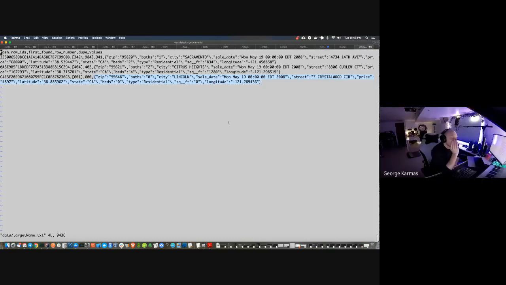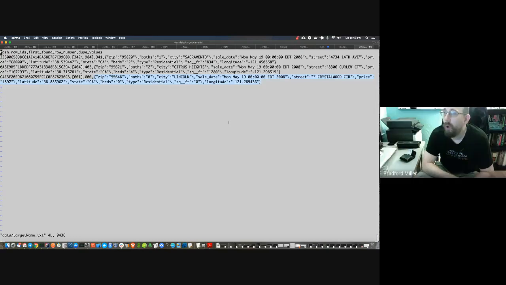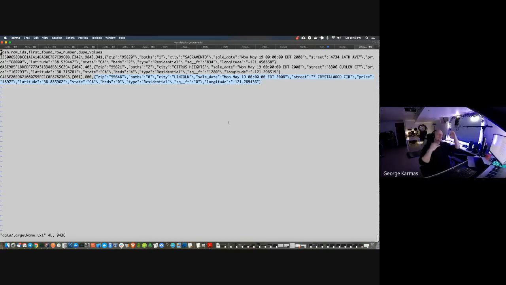Question, does it also check if the characters are uppercase or lowercase, or it doesn't care about the case? It's case sensitive. Upper and lowercase affect the hash, so I uppercase everything to avoid that problem. I'm asking if you have two rows in your file, let's say the Lincoln, where one is uppercase, the other lowercase, but it's a duplicate. How are you going to figure this out?